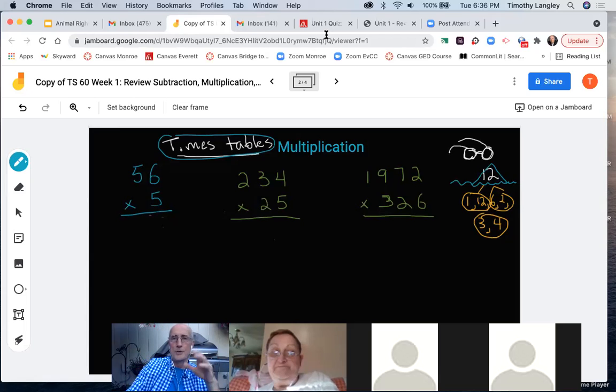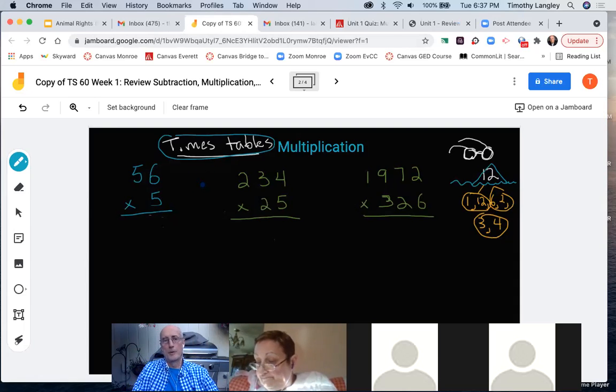Okay. Then once you got the twos, go on to the threes. Or if you already know them all the way through fives, but you forget 6, 7, and 8s, then start with the sixes and go on systematically. 5 times 1 is 5, 5 times 2 is 10, 5 times 3. Do it that way, and you will remember it so much better, so much more quickly. Doing it random doesn't stick in the brain. All right. So that's my little commercial here about times tables. But you will need that, especially when you get into the next class, and it'll help with this class, and then the class beyond that.